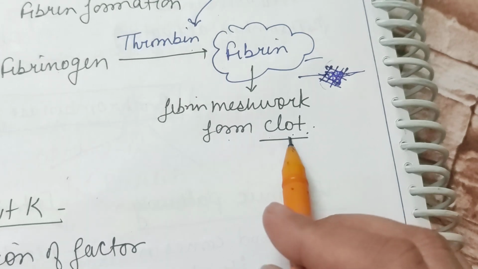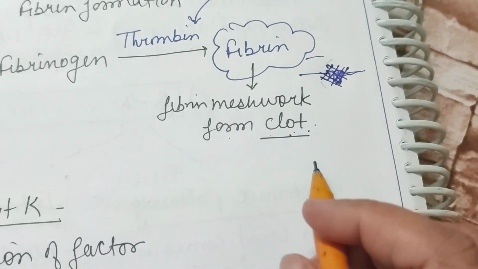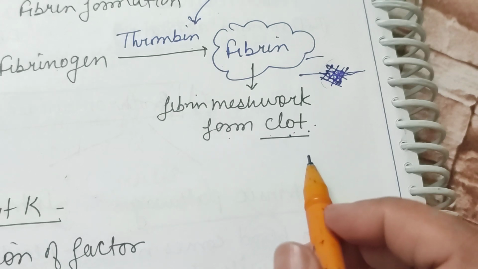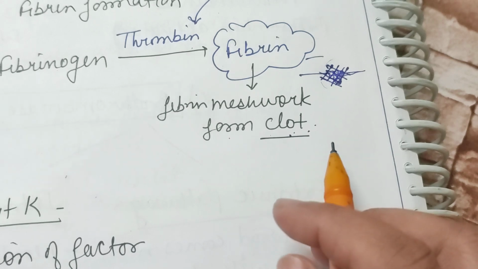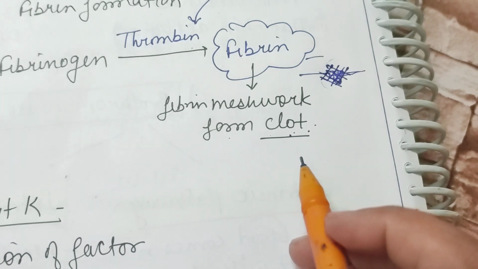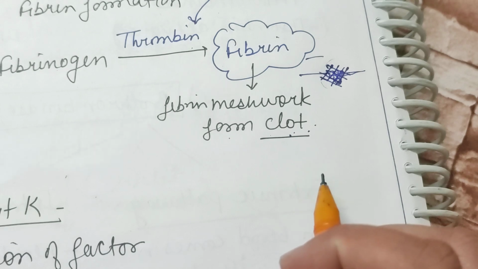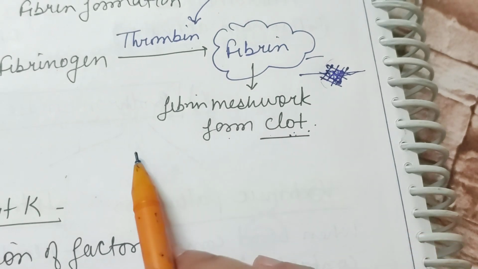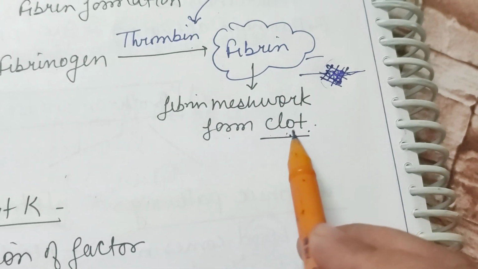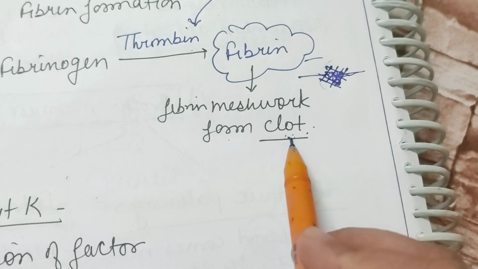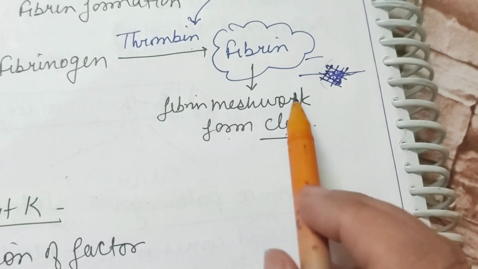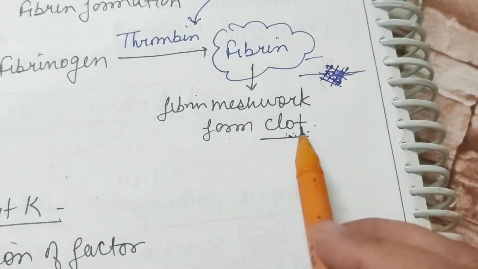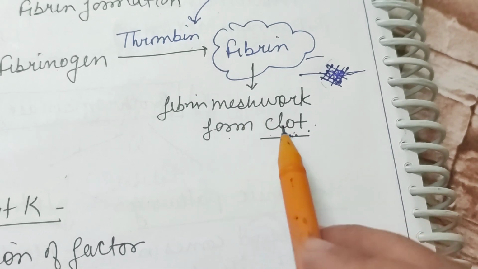Okay, you might have heard clotting time and bleeding time. So what is bleeding time? Bleeding time is the duration from puncture of a blood vessel till the flow of blood stops. Okay, so that is basically from puncture till the temporary plug formation. We assess this time by bleeding time, and clotting time is basically from puncture till the clot formation. Okay, this is your clotting time. Fine, so you should be able to now differentiate these two tests and which mechanisms we are testing. So with the help of bleeding time you are assessing platelet function, and with the help of clotting time you are assessing all the clotting factors.